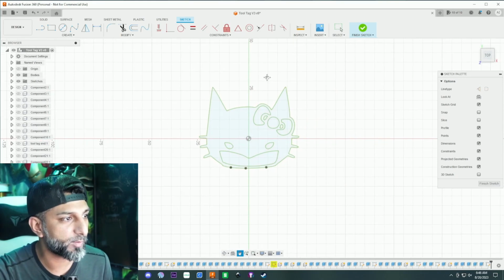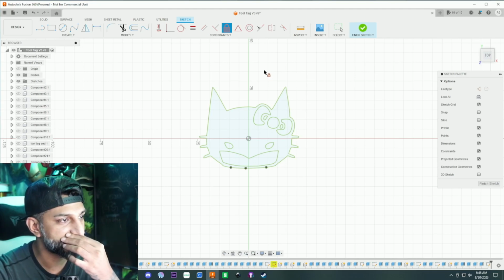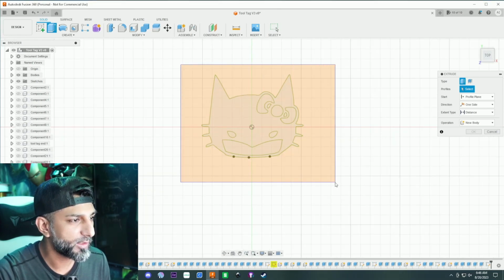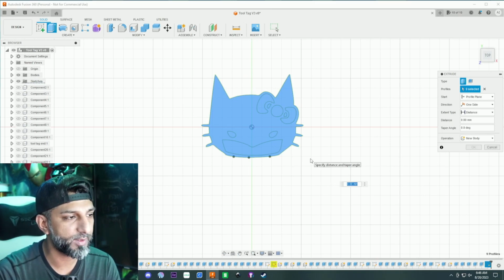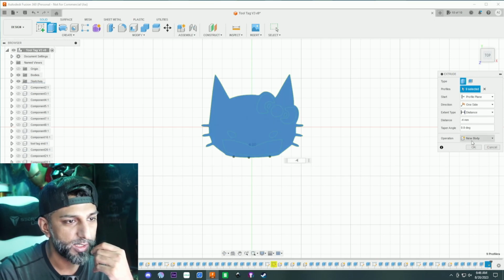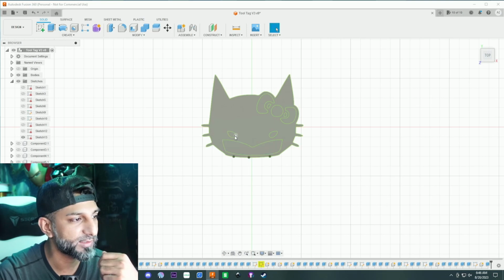Okay. So what I'm going to do is make it 5 millimeters thick. The whole design will be 5 millimeters thick, and then we'll hide the magnet inside. So we're going to hit E for extrude, 5 millimeters, and take the whole thing. I'm basically going to do white and black, so the black of the mask and everything is going to be raised a little bit. I'll probably do -4 on this one, and do a new component. I do -4 because the sketch stays on top, and that way I can unhide the sketch right here and still select the profile.